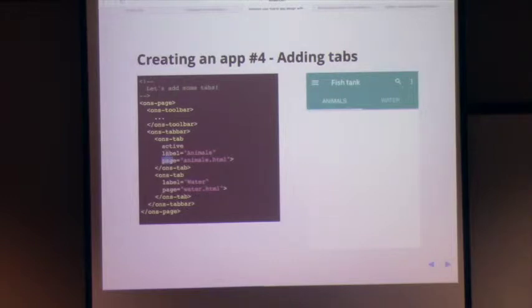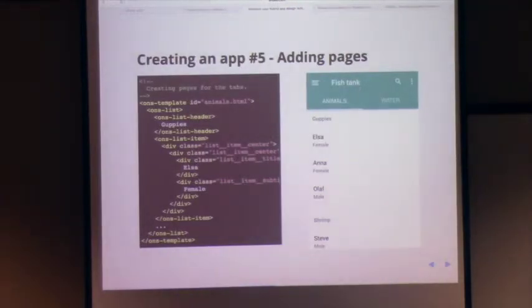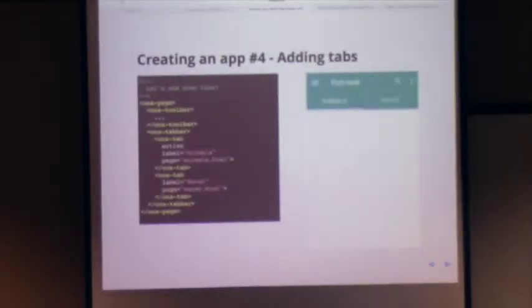You can put a label on it with the label attribute, and also a page attribute will tell Onsen UI which template to load when that tab is activated. As I said, we have the page attribute, and it's a string.